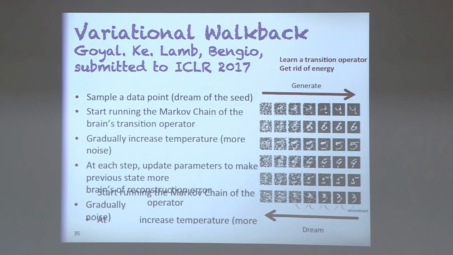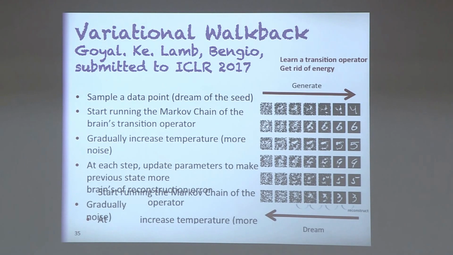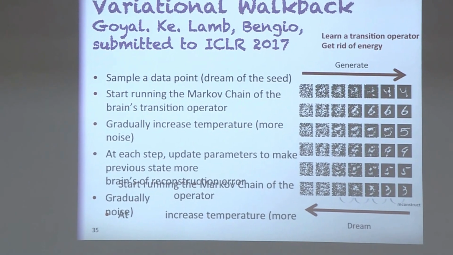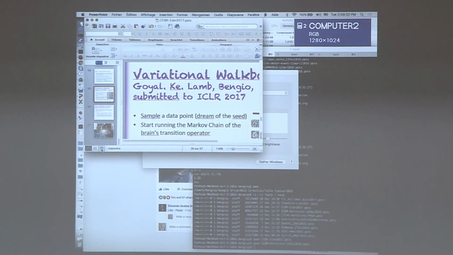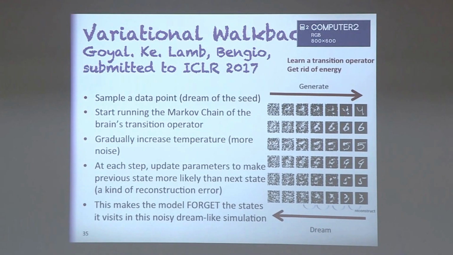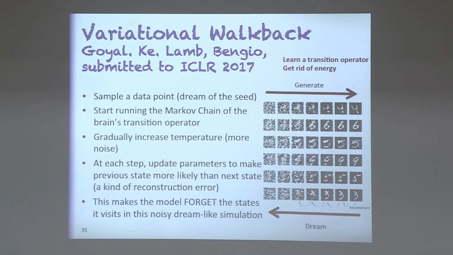Another property that it has is that, like in contrastive divergence, we clamp the input, we let the system go to a fixed point given that clamped input, and then we let it go towards what it likes. Here we do the same thing, except we also increase temperature. We allow the system to be very noisy, and that actually makes the math better in the sense that we describe in the paper. But that also makes it more like dreams, right? So in dreams we have these very incoherent sequences of states that may correspond to high temperature versions of the brain dynamics.